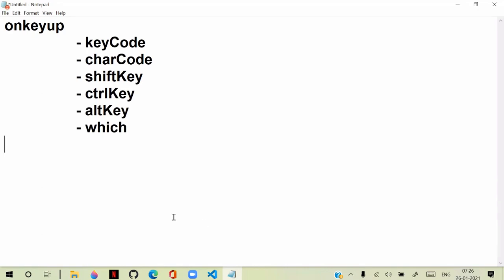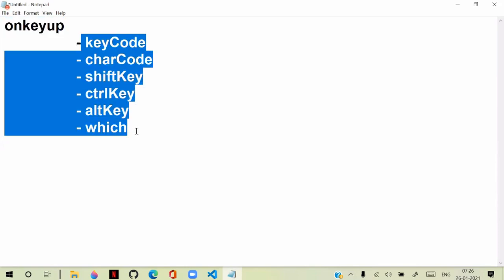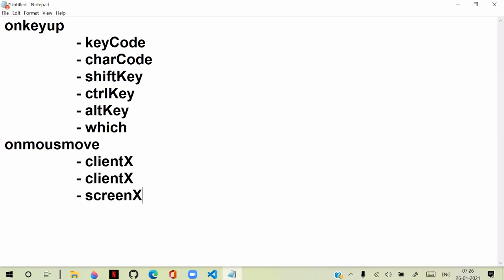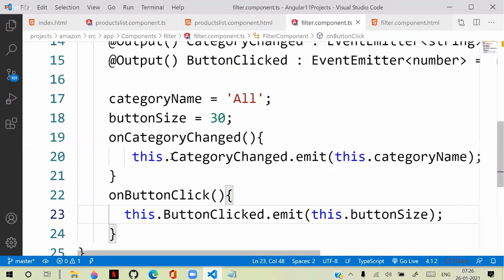All these are properties of that event. So an event can contain multiple properties. Just like you remember, we used mouse move, an event which has clientX, clientY, screenX, screenY, many options. So there can be multiple properties also. In that case, it can be a custom type.